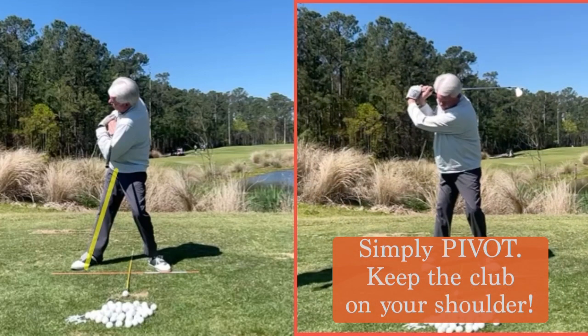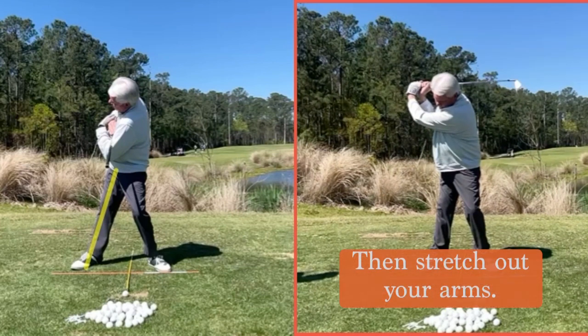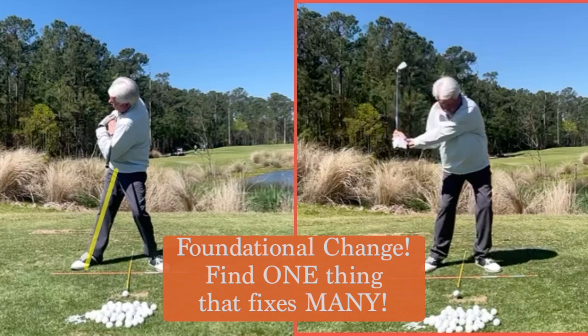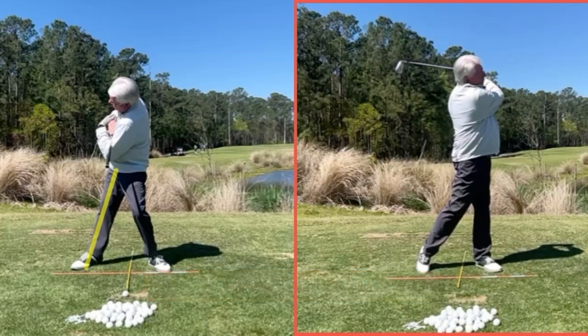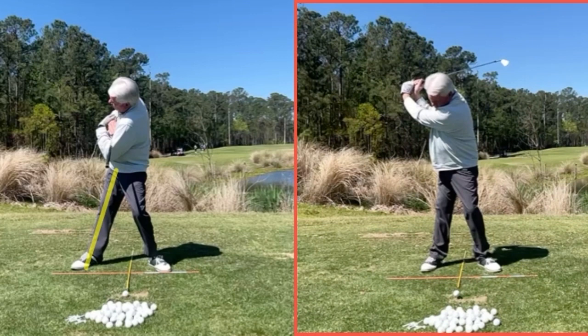Look at the lower body — look at where that right hip is. My goodness. Got your knees rotating, your right hip's way behind you. And then we give that little magic stretch at the top — you see your hands are out to the side of you. And then all of a sudden I was just amazed at how good this sequence started to look on the downswing. You're starting to really look like a golfer here. You just immediately started slotting this thing absolutely beautifully. I didn't give you one swing thought on the way down. You just have great natural talent — you were just stuck. Within two minutes you're hitting high draws. You're getting nice and deep now with your hands, but you're doing it with your pivot, not trying to get back there with your arms.